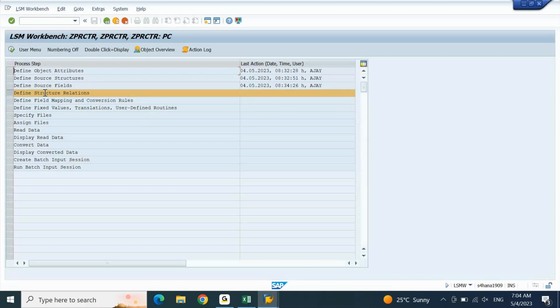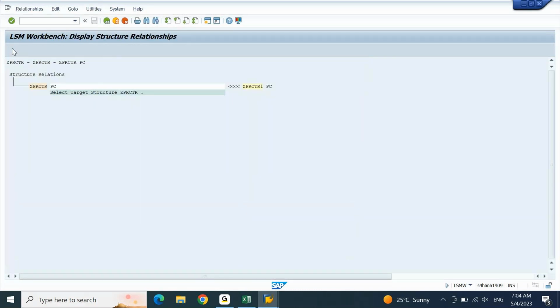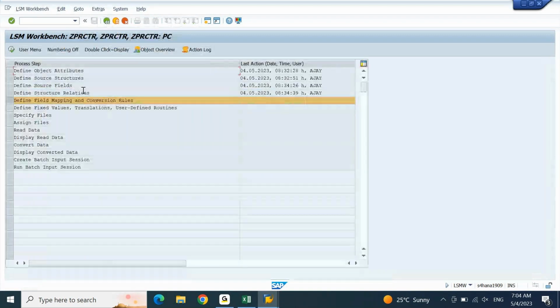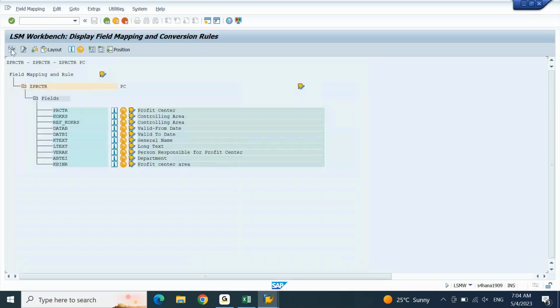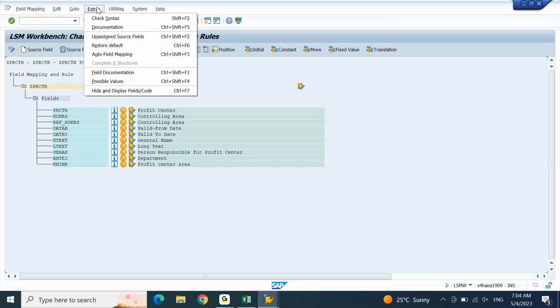Define structure relations. Open this. Click on this. Save it. Go back. Next one, define field mapping and conversion rule. Open this. Change mode. Go to extras, auto field mapping.